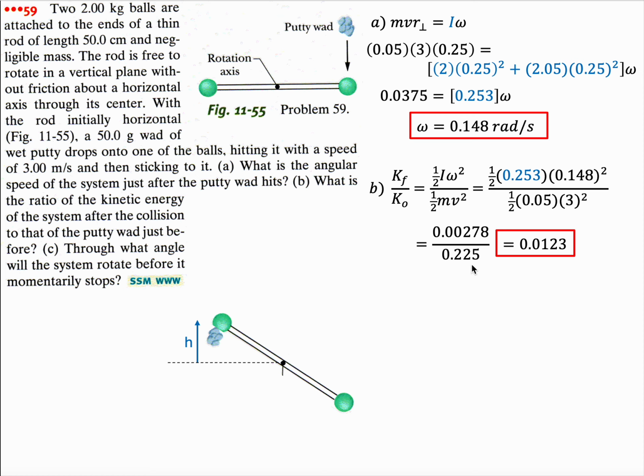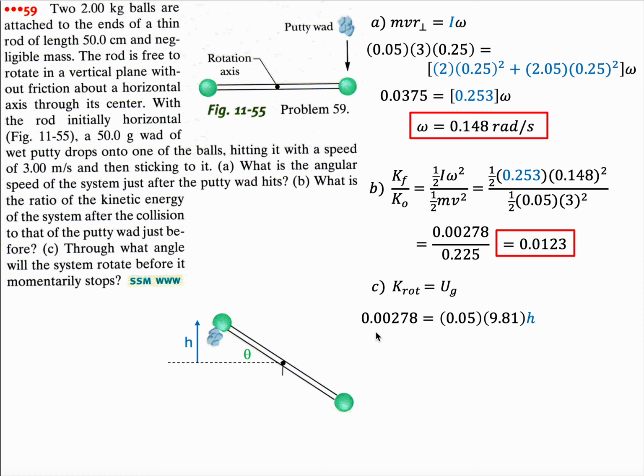Now, please remember each of the green masses is 2 kilograms, so we don't have to consider the change in GP of those, or gravitational potential energy, because there is no net change. It's just going to be the height that this piece of clay goes to. So what we're going to do in this case, and then from there we can find theta. Rotational kinetic energy can be converted into gravitational potential energy. The rotational kinetic energy from just up above here was 0.00278. And notice here we're only doing the mass of the clay. It's the only thing that's actually being lifted.